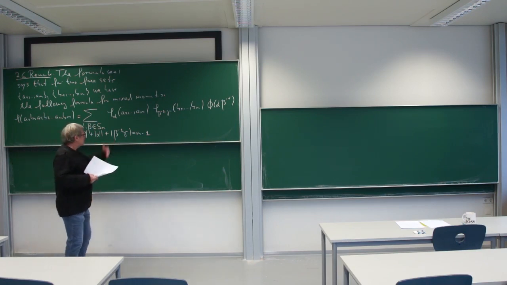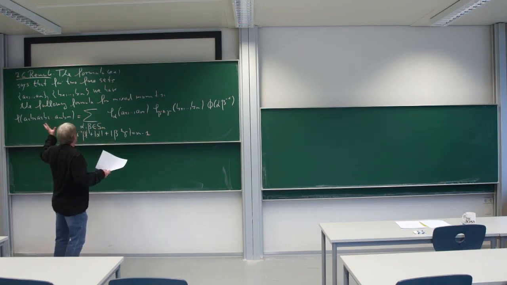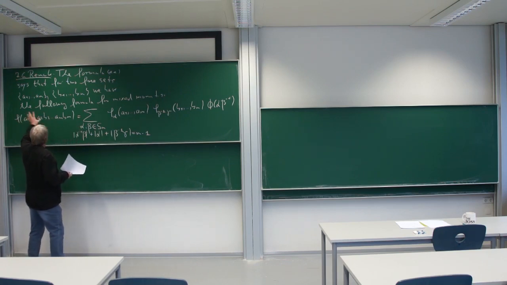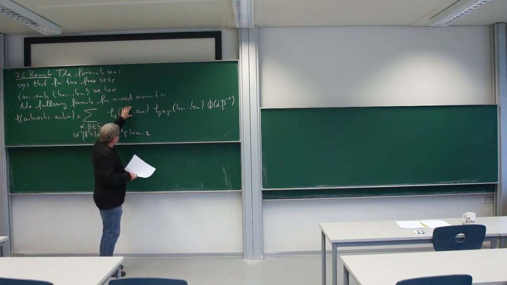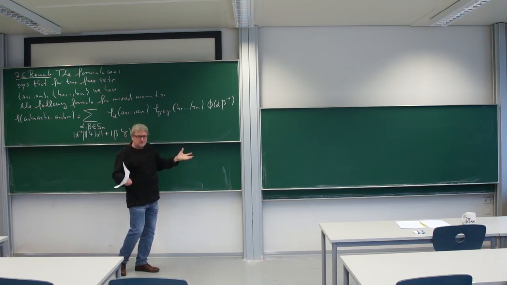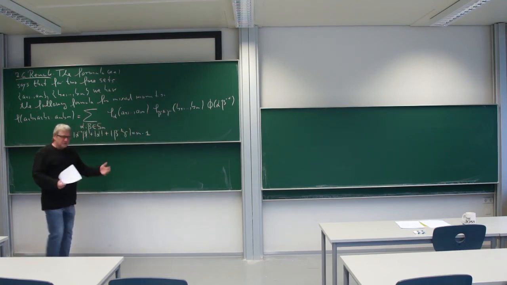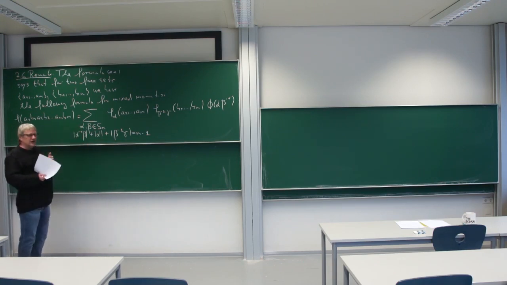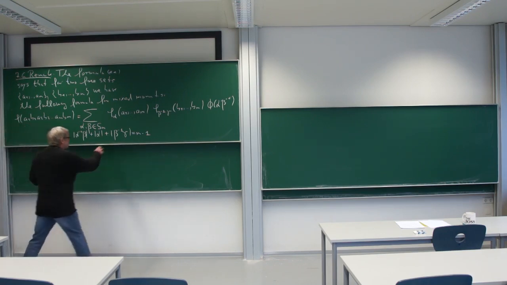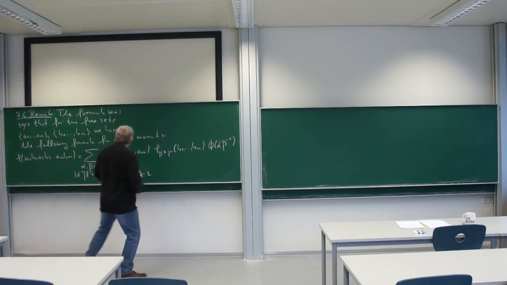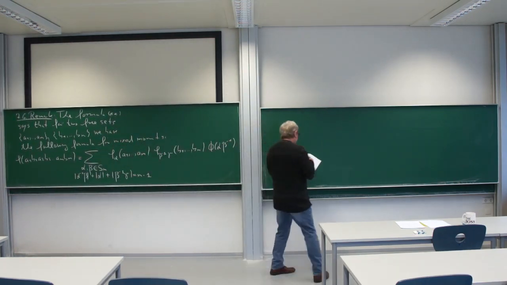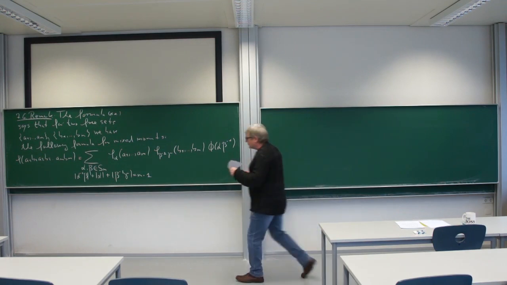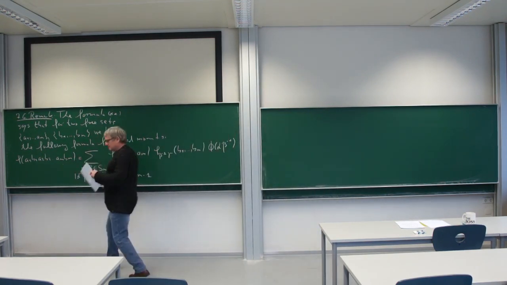So we have something which tells us that the mixed moments of A's and B's are given in terms of the moments of the A's and the moments of the B's, as it should be for free variables. But of course, freeness means there's a very specific rule, and this doesn't really look like the specific rules we know. But we checked that this really describes a free situation. And maybe we should compare it with the formula for free variables. So what do we know? How would we describe such a product?